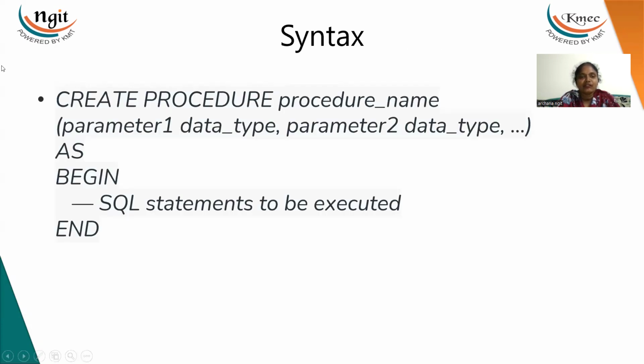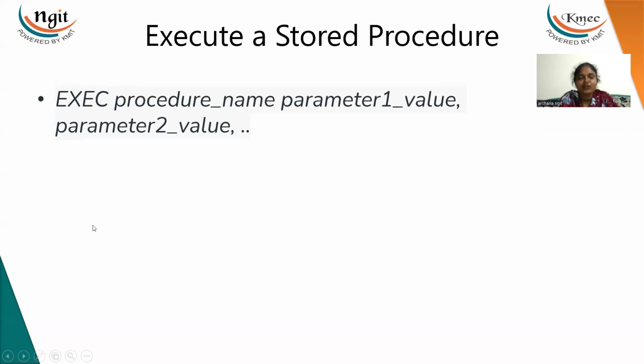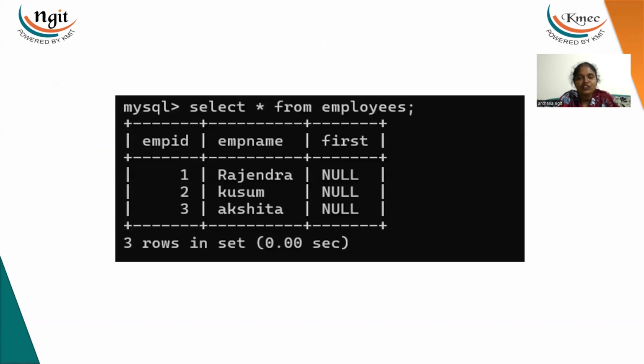Let us look at the syntax of the procedure. Create is a keyword. Procedure is a keyword. Give the procedure name here, and when you want to take any parameters as input, you can specify them. Then write begin, which indicates that you are going to define your procedure and put a block of code to perform the specific operation, and then end. Once after defining the procedure, we need to run it and execute it. While executing, we need to make a call to that procedure, the way we do for a normal routine program.